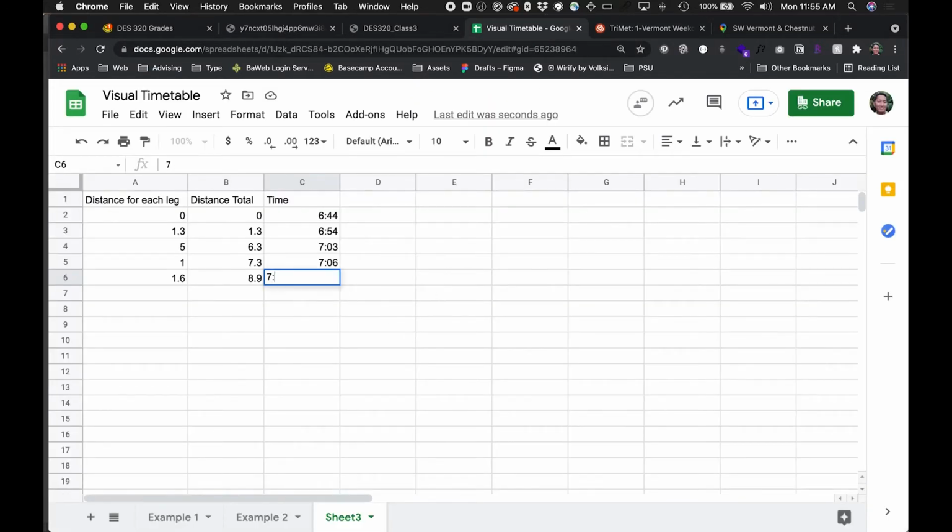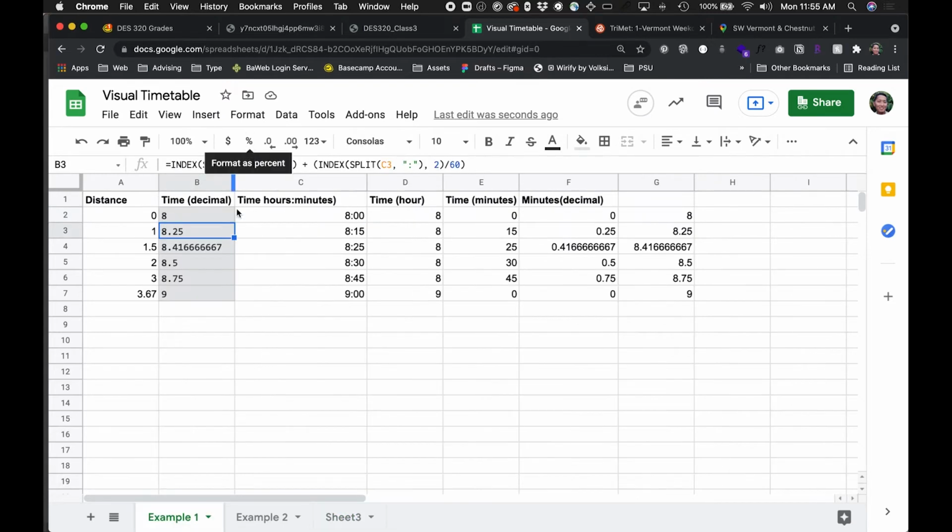The next issue that we've talked about is that these numbers cannot be put into Illustrator or any graphing tool in this way because Illustrator wants to read decimal numbers. So we're going to take this value and run a formula on it. The formula I'm using is this index formula, and I'm going to split things up. In a previous video, I talked about how you could get the decimals by getting the value and dividing by 60, but this is going to do it right away.